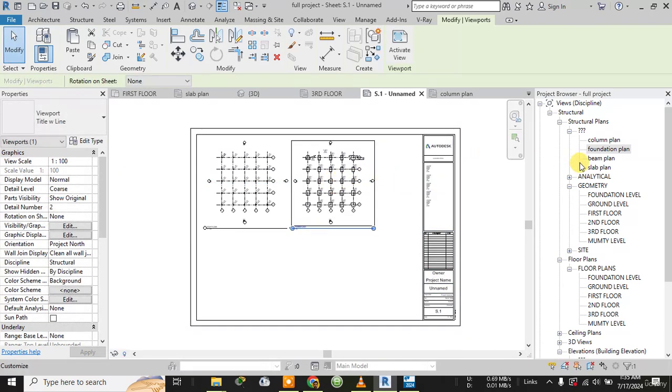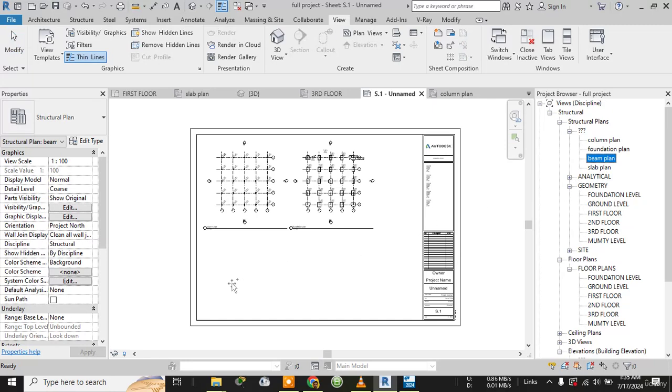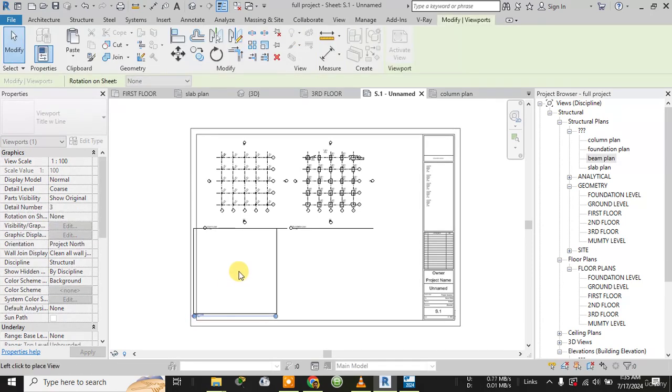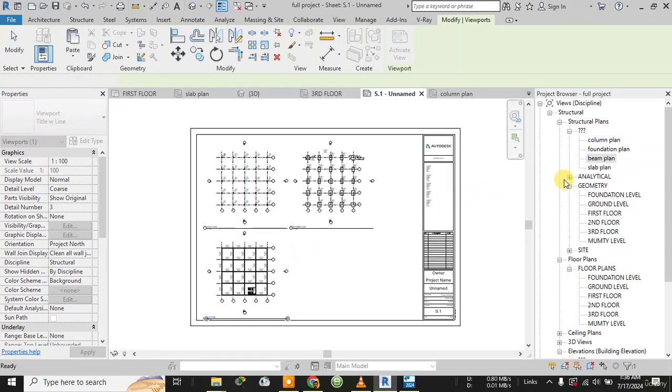Now I need to drag the beam plan. Now I'll drag the slab plan.